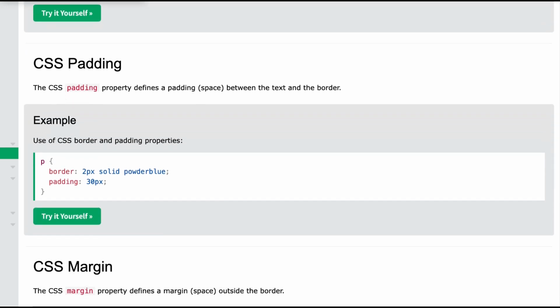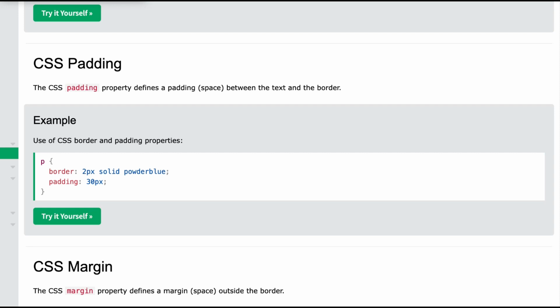If you are wondering what padding is, the CSS padding property defines a padding space between the text and the border. Like this one is the text, and this one is the border. We can write padding-right, padding-left, 2 pixel solid powder blue.